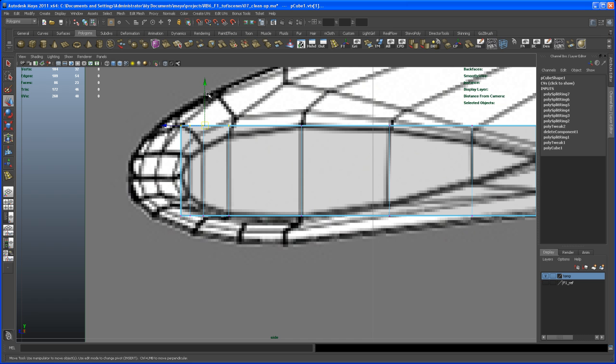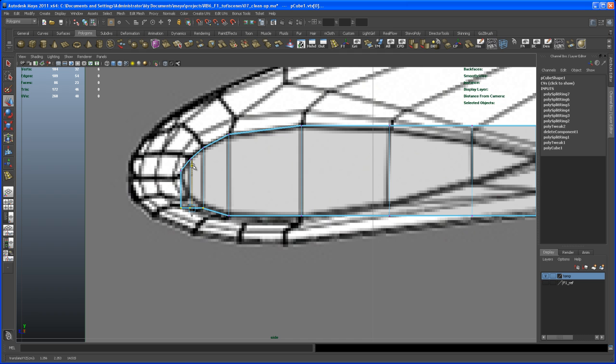Take those, move those down, deselect the last one here, deselect this one, bring it down, and where the last one, somewhere about here. And then we do the same here on the bottom part.